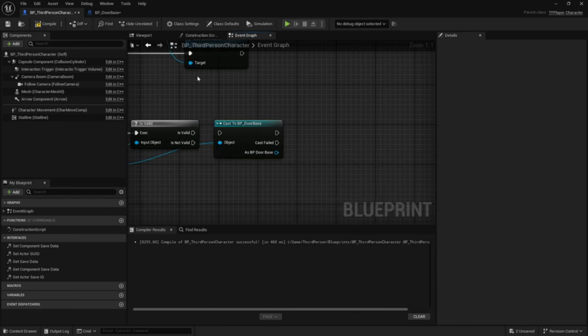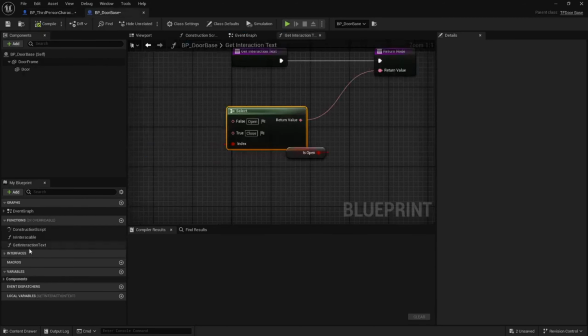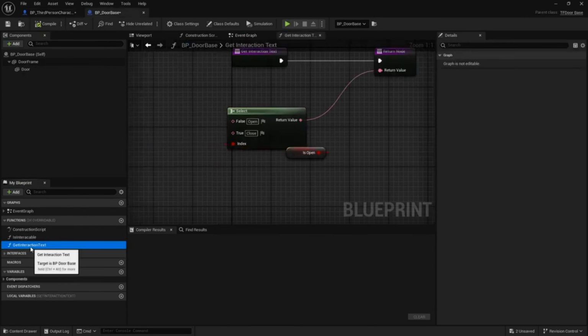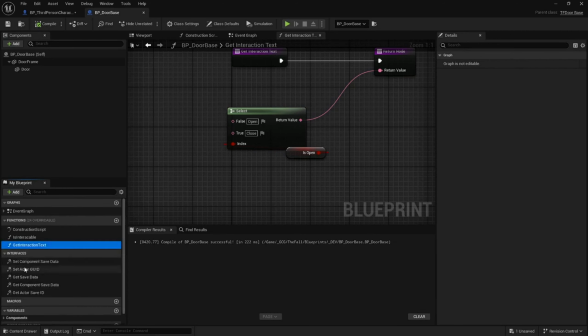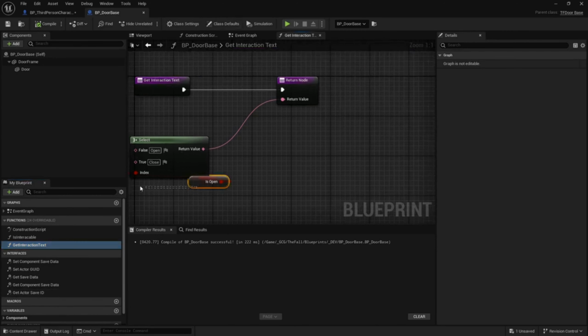What is going on here that these are not? Graph is not editable. Did I screw something up in the door class? No, because it's interface, get actor ID. That's it. Yeah, those are all expected.